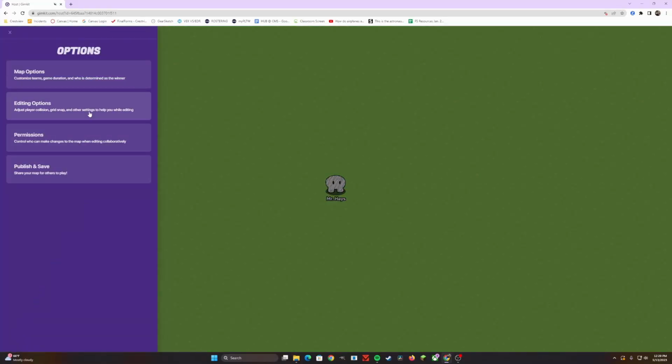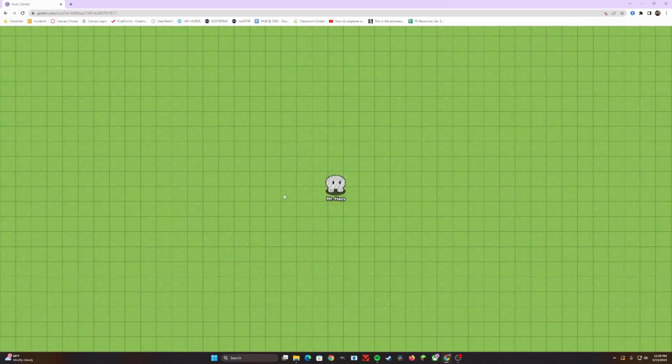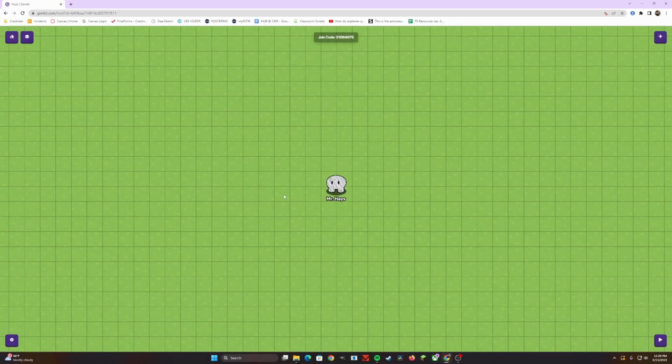All right, next step is to head back to editing options once again. There's a couple other things that you can look at. The grid snap allows you to create a grid. That way it shows you kind of every single step along the way. If you're trying to create a balanced map, so you have teams on each side and you wanna have equal distance to the middle of the map, you can use the zoning and the gridding to kind of help you with that.